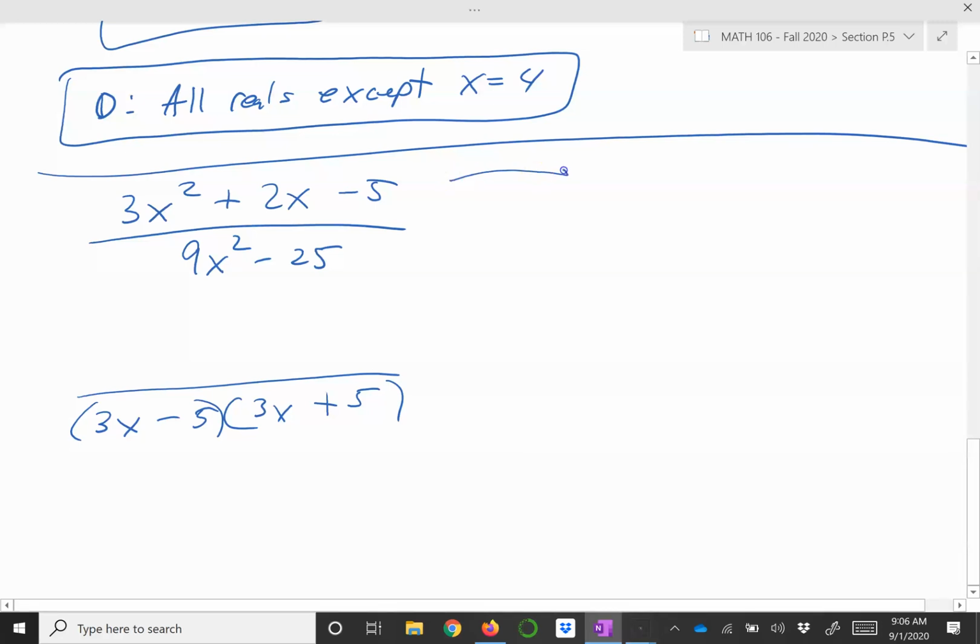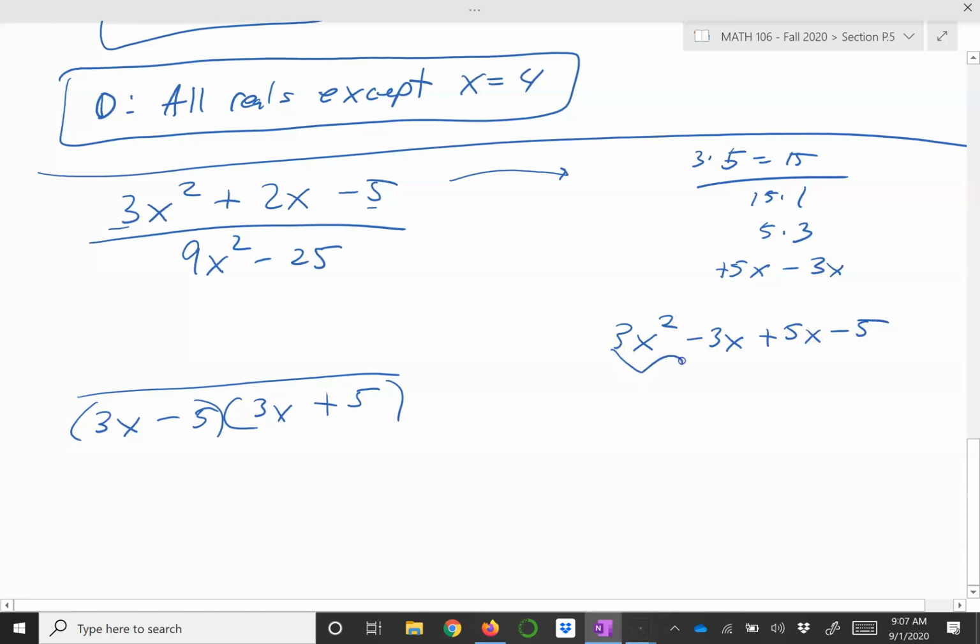So then the top one, again, I've got a 3 and a 5, so that's 3 times 5, or 15. Factors of 15, let's see, we need a 2x. It's probably 5 and 3, right? Seems like that's going to work. So what would I do? To get a positive 2x, I'm going to do plus 5x minus 3x. I think that'll work. So we bring the 3x squared down, and then I'm not going to put the 5 with the 3x squared. I'm going to put the minus 3x first, and then plus 5x minus 5.